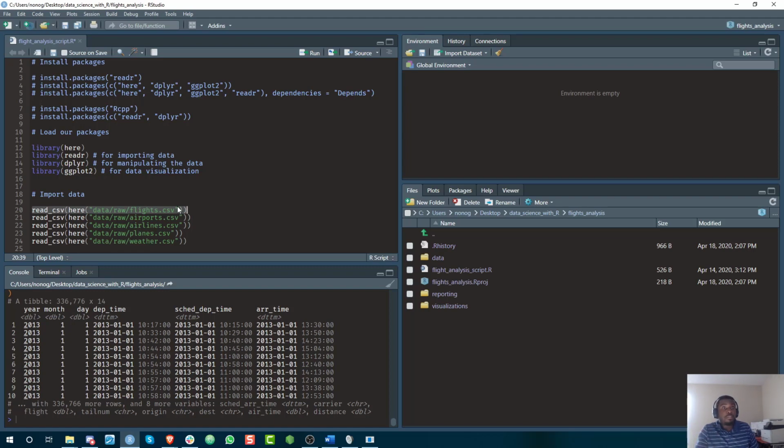I'm not going to call it cake, or turkey, or I don't know. I just need to find a name that goes well with this. And why not just pick the name flights? Because we're going to store flights information in it. To create a variable, I'm going to go to the very beginning.